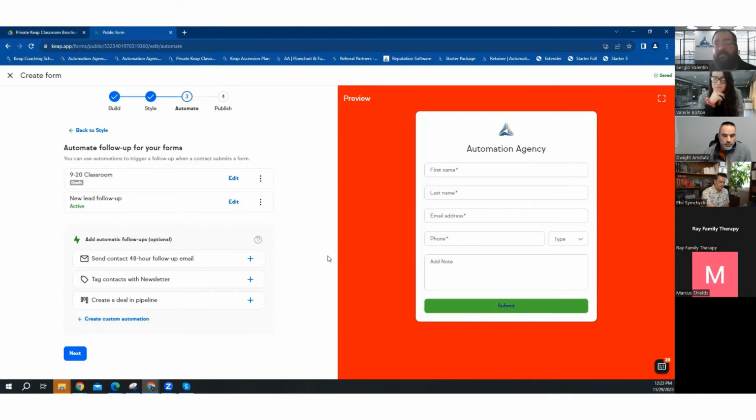So there is some benefit of having that gatekeeping. On the flip side, though, having them directly come into Keap, you can automate that immediate thank you email, right? We can copy the exact same email from Constant Contact and have it inside of Keap and customize that and have that be done automatically.